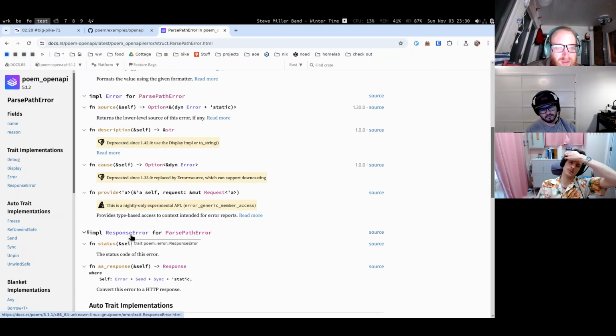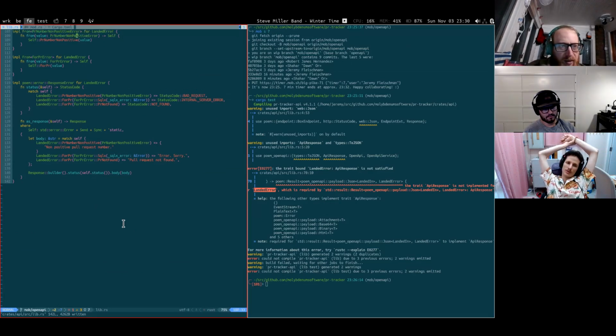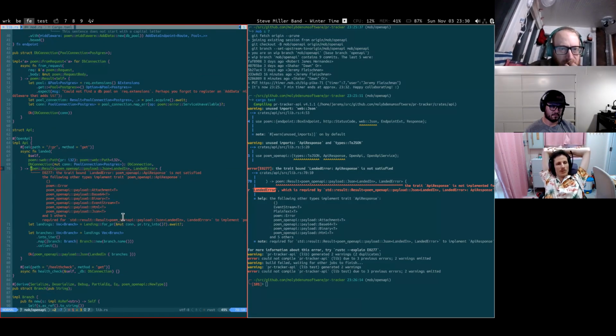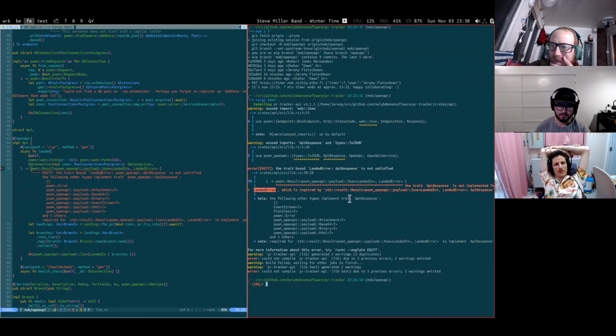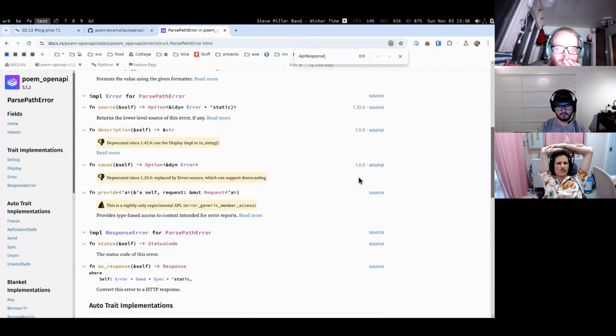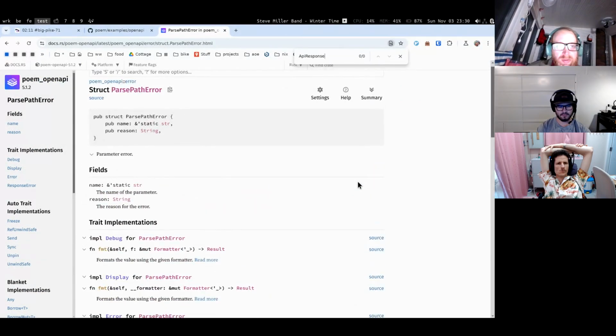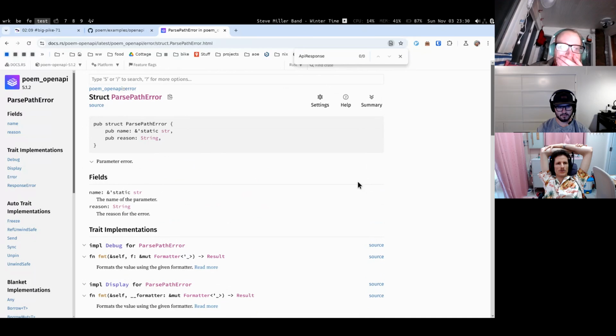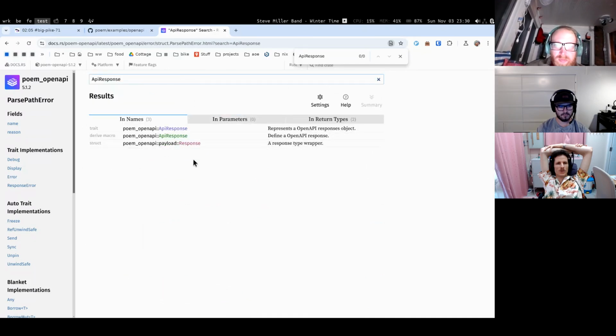That's Poem. Okay, if it is already implemented, why isn't it accepted by Poem OpenAPI? What is it missing? API response is not mentioned here. Search it. That's the trait, and there is a derive macro.